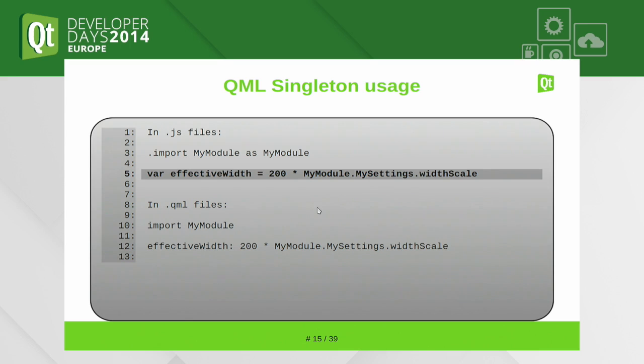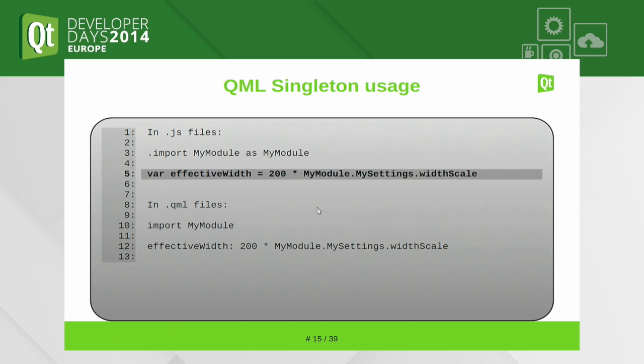Simon, is there any advantage of doing this to store global variables instead of using a JavaScript include, which can also be a pragma library? What's the difference? So the question is, is there an advantage of doing this over just having a JavaScript file with pragma library?